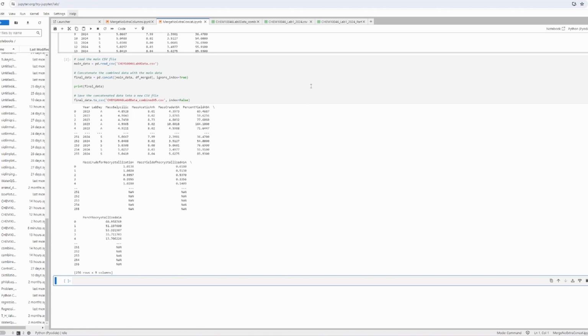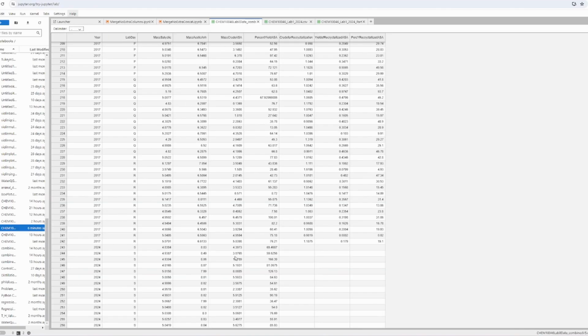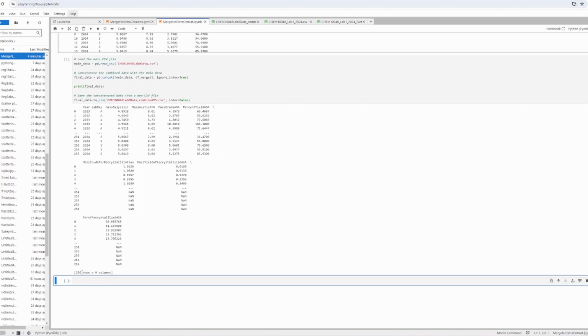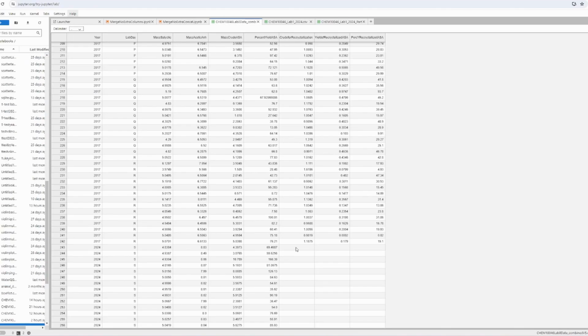So originally we had 242 for the original data set. And so now we've added on these 14 data points. So we've got 256. So that's telling us we've got 256 rows of data now, and we've got the 9 columns still. And so what you can see then is that all of these cells are empty. So these are non-existing values, NaNs, and this is the data set here that we can work on.